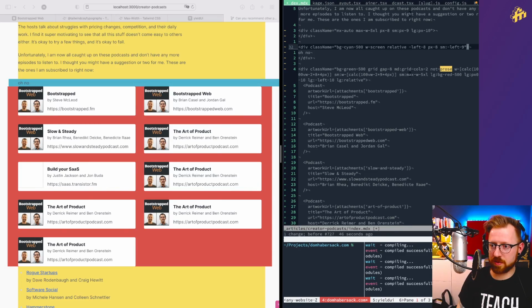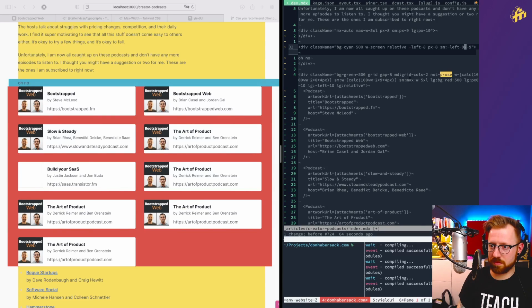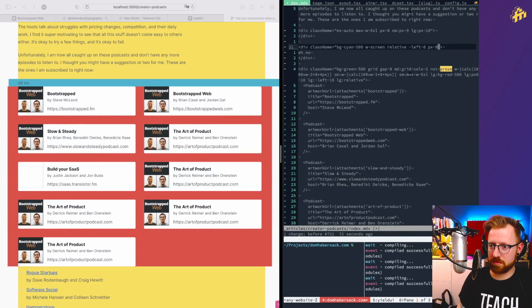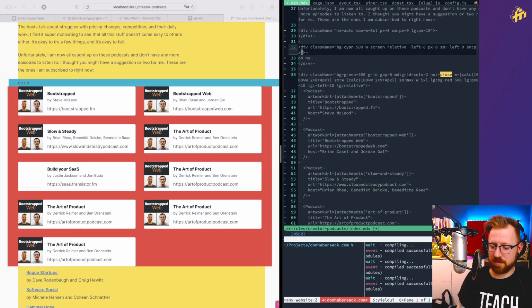Oh, what did I... No. Damn it, SM is negative left 9, SM is px 9, and LG is px 10.